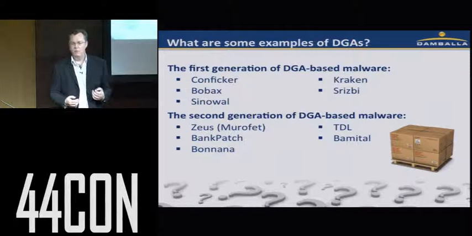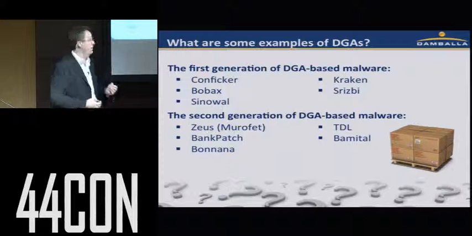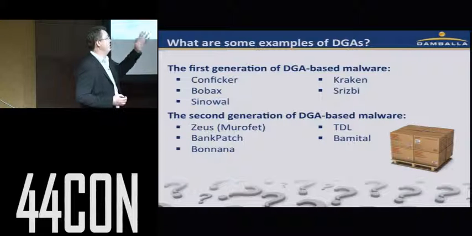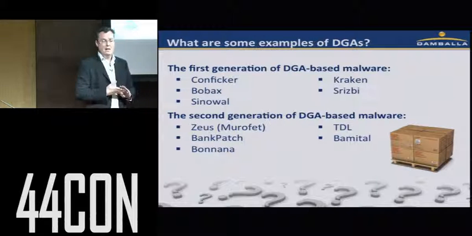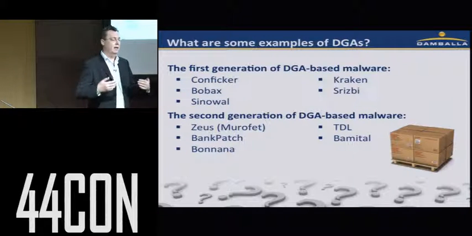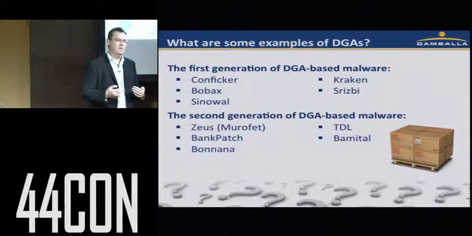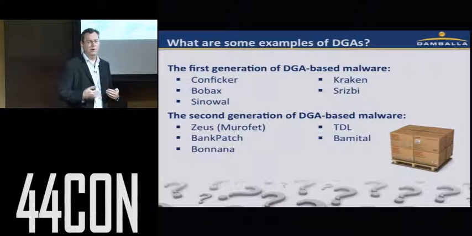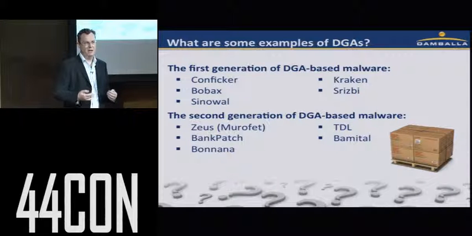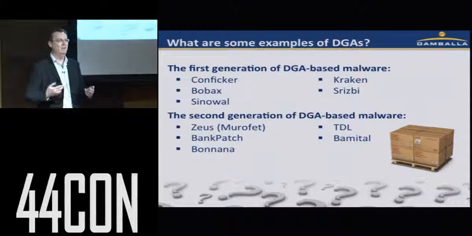Okay, and so what we often find is that for things like the new TDL5, I guess if you want to call it that, it has a configuration file with static domain names that it uses for command and control. If it can't locate those, or if there is any blocking of those command and control domain names, it switches over to peer-to-peer and searches the peer-to-peer network to look for a new configuration file. If it can't connect to peer-to-peer or it doesn't receive a valid configuration file, it then flicks over to DGA mode to then start hunting for its command and control servers.